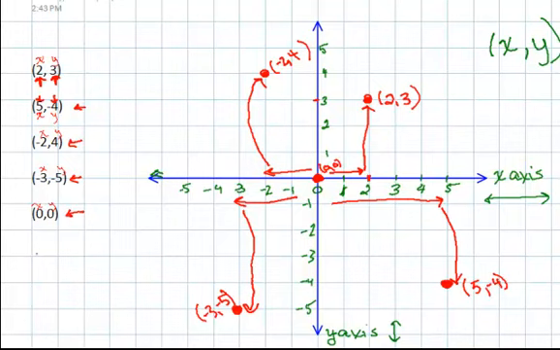And I want to mention just a couple other points that I don't have written here. So I'm going to put down (5, 0) and (0, -3). Just random little choices there. But point being that here I've got (5, 0). So again, here's my x, here's my y. So it's telling me I'm going 5 to the right. So there's my 5 to the right. And it's telling me here's my 0. I'm not going up or down at all. So it's sitting on the axis. So that's (5, 0).